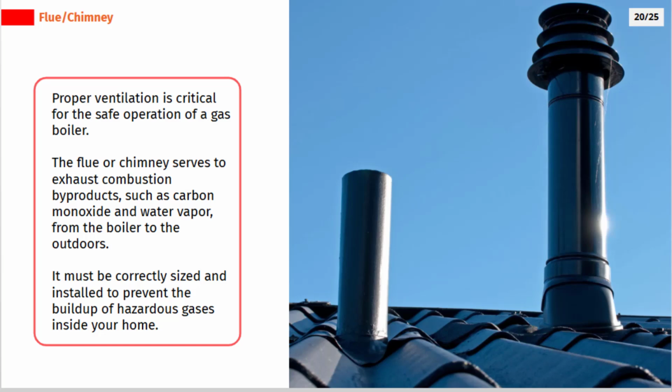Proper ventilation is critical for the safe operation of a gas boiler. The flue or chimney serves to exhaust combustion byproducts, such as carbon monoxide and water vapor, from the boiler to the outdoors. It must be correctly sized and installed to prevent the buildup of hazardous gases inside your home.